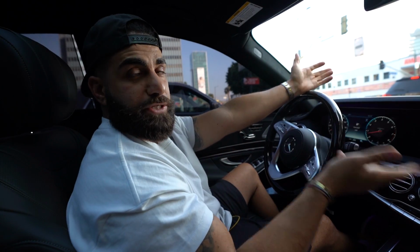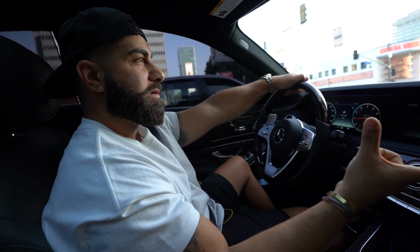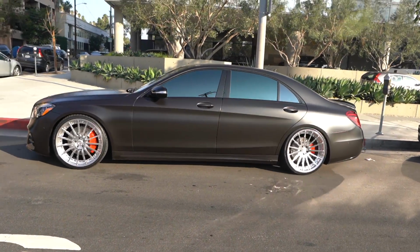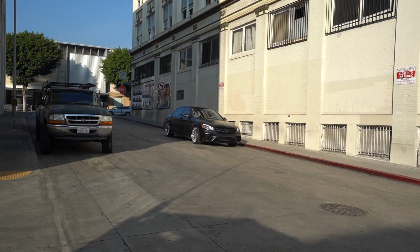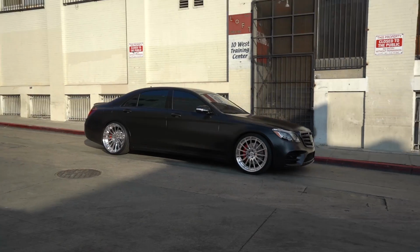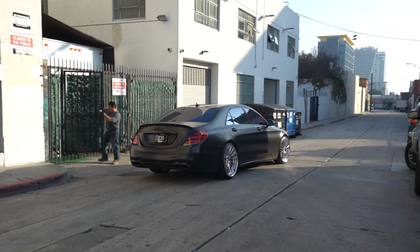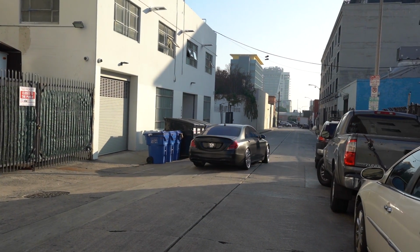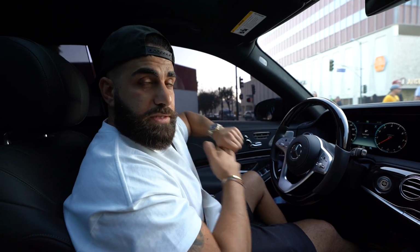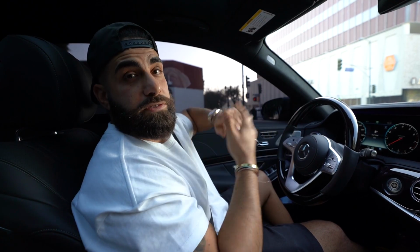I know a lot of guys see our pictures online, social media, Instagram. They go to shops all over the world and show them, I want this car done this way, which is really awesome that we are able to create things that people like to replicate, but always great to do different things, and that's how we start these trends. So satin black with high polished wheels, looks really amazing. One of the tricks to it is having the proper stance. If they're polished and a satin black car, if you have a big gap, they're gonna look funky. So the key element here on this build is the stance. We went really low, closed that gap, and it looks incredible.